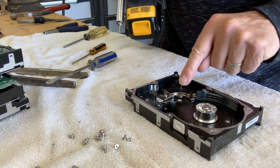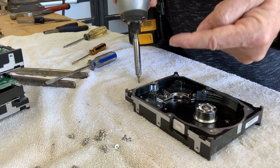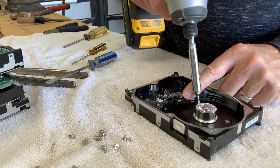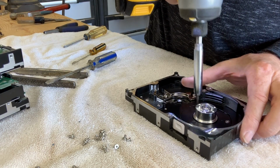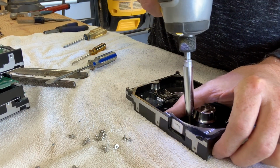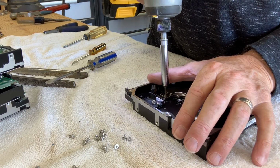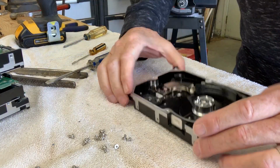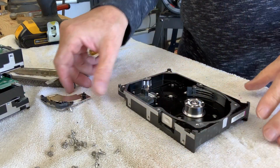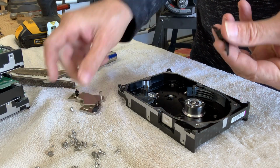Now we're going to remove the bottom part, the bottom magnet, the through connector. This actually connects the signal cables to the back of the circuit board so that it can read and write to the media. And watch that magnet, it's pretty powerful. And most of it just dumps out again. The screws as well as the magnet pull out. There's a little arm here on this model, and that just slides off. This then becomes trash.